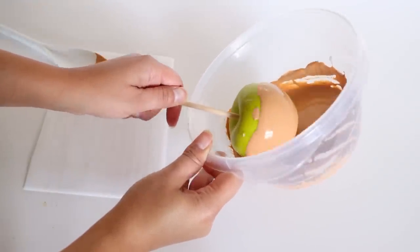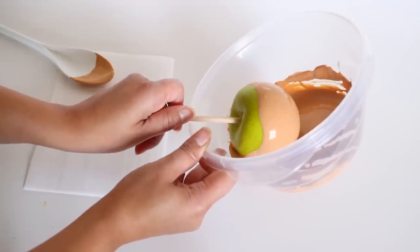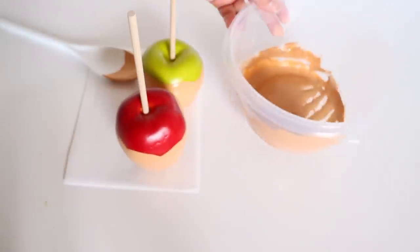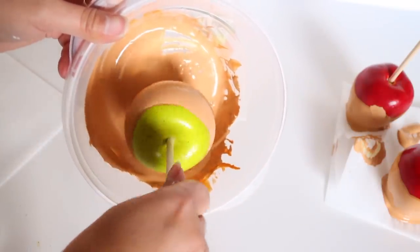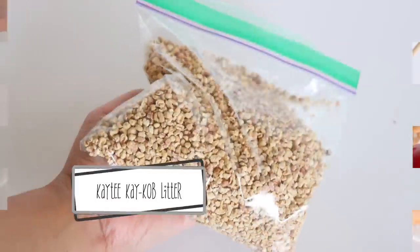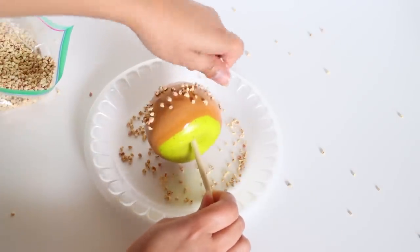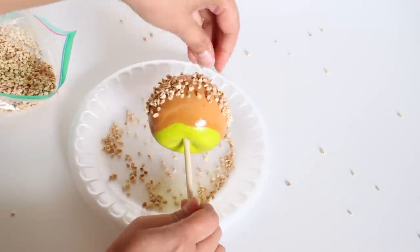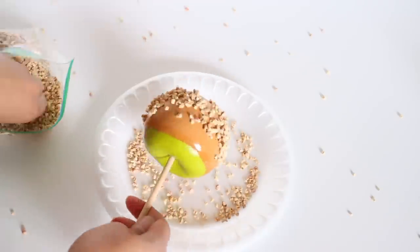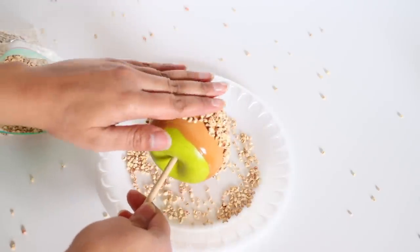Take your apple and dip it in your paint and glue mixture for nice even coverage, rolling the apple around. Have some parchment paper or wax paper on hand to place the apples on so they don't stick to whatever surface you're using. I did two layers of the caramel on each apple. Now add some fake nuts on top — the nuts are actually hamster bedding, Katie Cobb bedding, found in pet stores or on Amazon. Get a smaller bag if you can since a little goes a long way. Wait about 20 minutes for your Mod Podge to get tacky, then place the cob on top, pushing it in a little with your hand. You want the Mod Podge to be tacky so the cob sticks — if it's still runny, the cob will fall off and take paint with it.